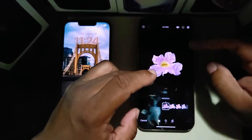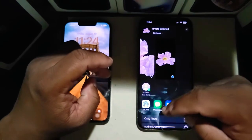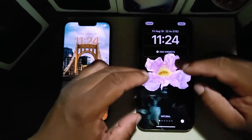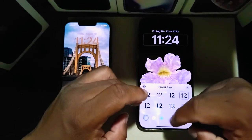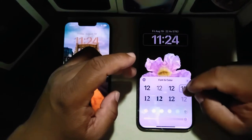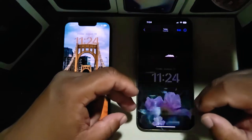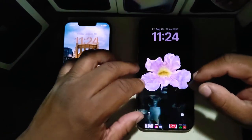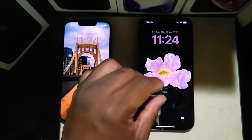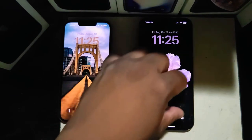I want to keep this with a black background. So what I did is I went to Settings, then to Wallpaper, and found this one — a really nice wallpaper. I set this one and it's much better than what I had before because you can see the whole picture. Now you're able to see the full result. This is a feature I really like — think about how many people would love to take pictures of a flower or a person, cut it out, and make their own background.